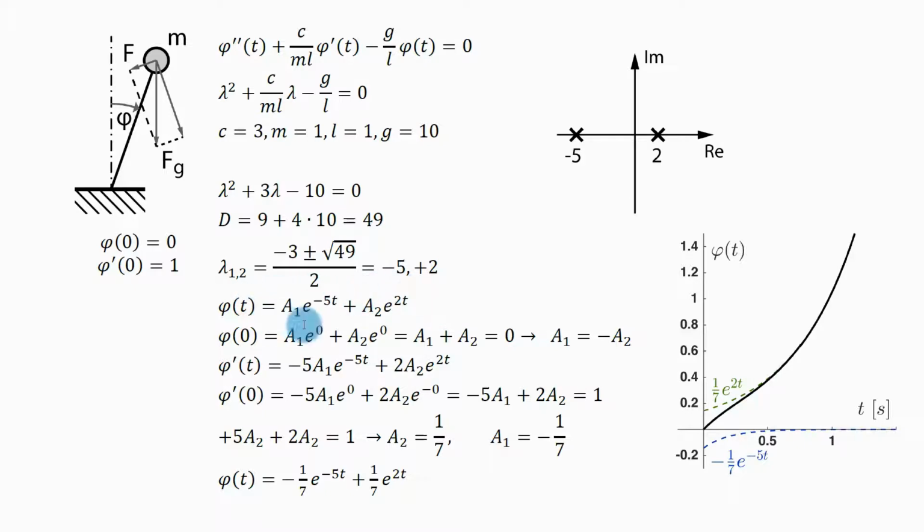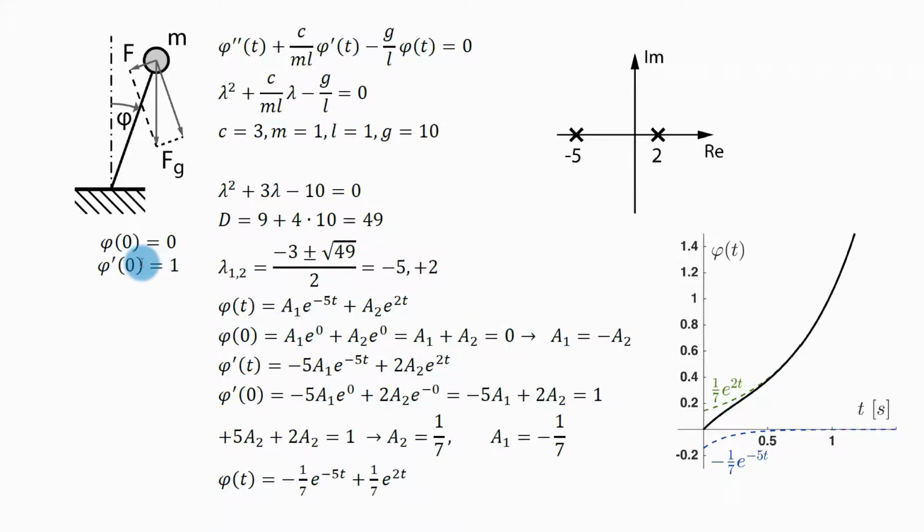So this is my general solution, and now let's compute the particular solution for these initial conditions. My initial angle will be 0, and my initial derivative of the angle, that is the angular velocity, will be 1. I will start with this first initial condition, and I will express this general solution at time 0, which is this, which simplifies into this. And per this first initial condition, it is supposed to be equal to 0.